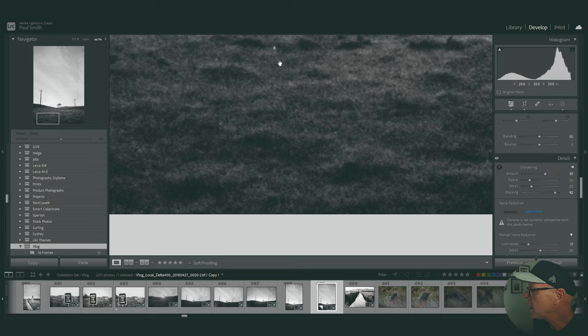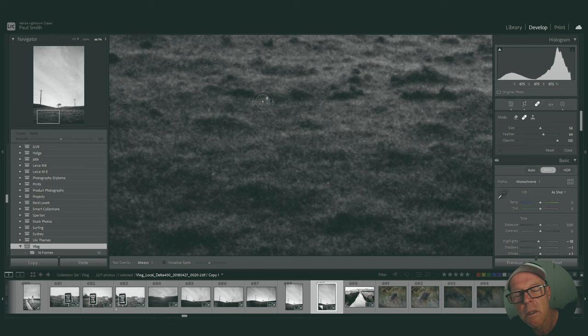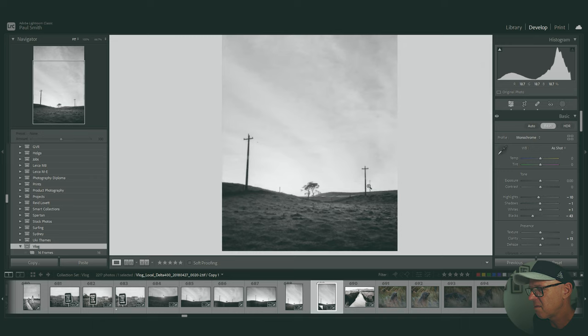A lot of the times when you're doing scanned images, you get a lot of dust on them, and Lightroom is not the place to take those kinds of blemishes off. I go to Photoshop. It's a lot quicker, and does a better job. But in this case, there are so few artifacts on the actual negative that it's actually pretty good.